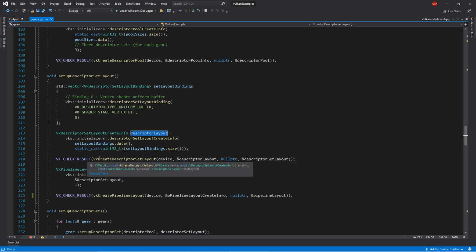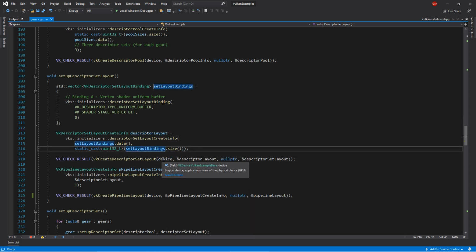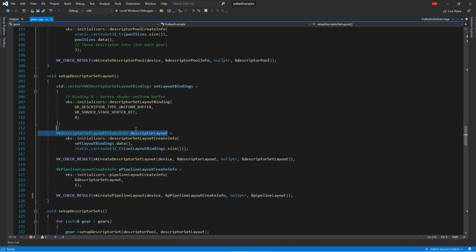Anytime you see something with VK, you know that we're really in Vulkan now, we're doing some serious stuff with Vulkan, right? So we're firing off this function and we're bringing in the device, which is just the normal device. You could go to definition, but we're not gonna do that right here. Descriptor set layout, right? So that's this variable right here. We're passing in that information. Remember, this information is basically encapsulated in it, this information here, right?